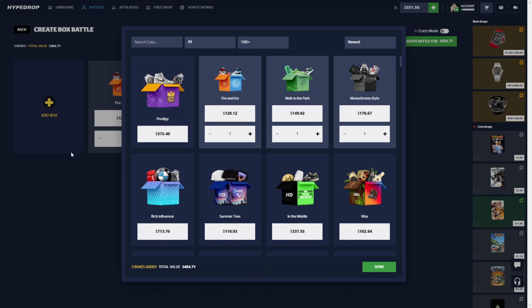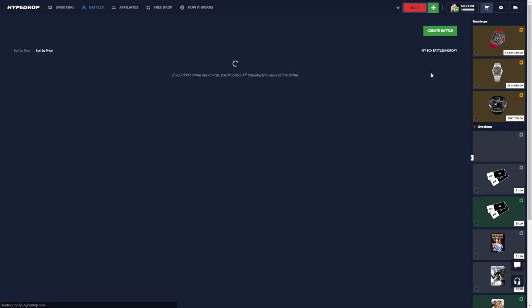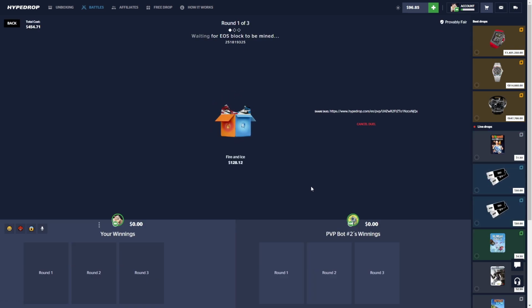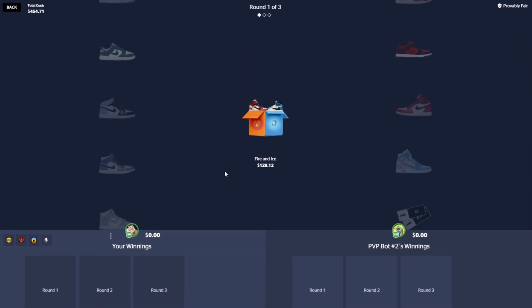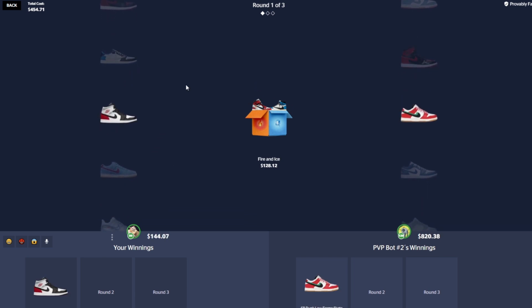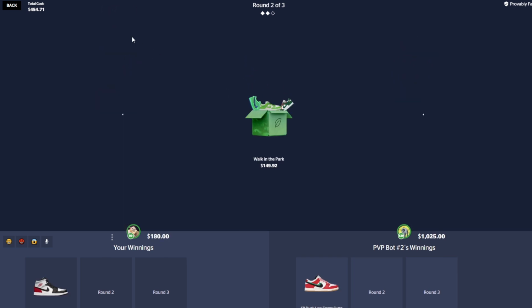If we can get a bit more money, I'll probably try the Prodigy case today. If not, then that kind of sucks. I'll do it another video, but the Prodigy case is crazy. They have a bunch of cards in the Prodigy case. Okay, here we go. Fire and Ice. Oh, those. I thought it was giving us the ones right above. Those are.